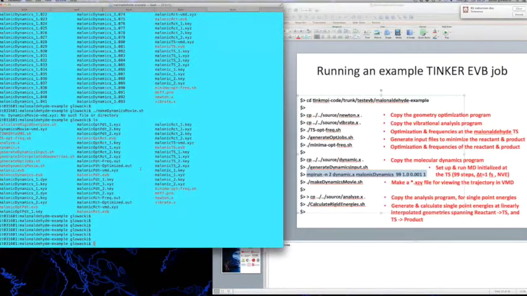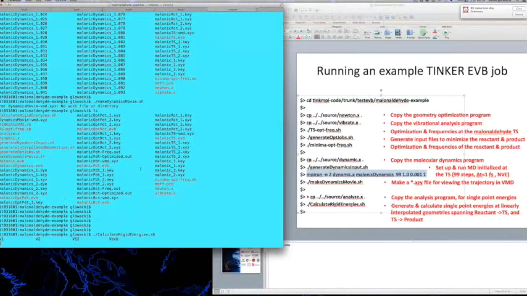All right, and then the last thing I just want to show you is a rigid scan. I'm going to generate geometries linearly interpolated between my reactant minima, my product minima, and my transition state. And I'm just going to do single point energies. And I'm going to show you what the curve looks like.